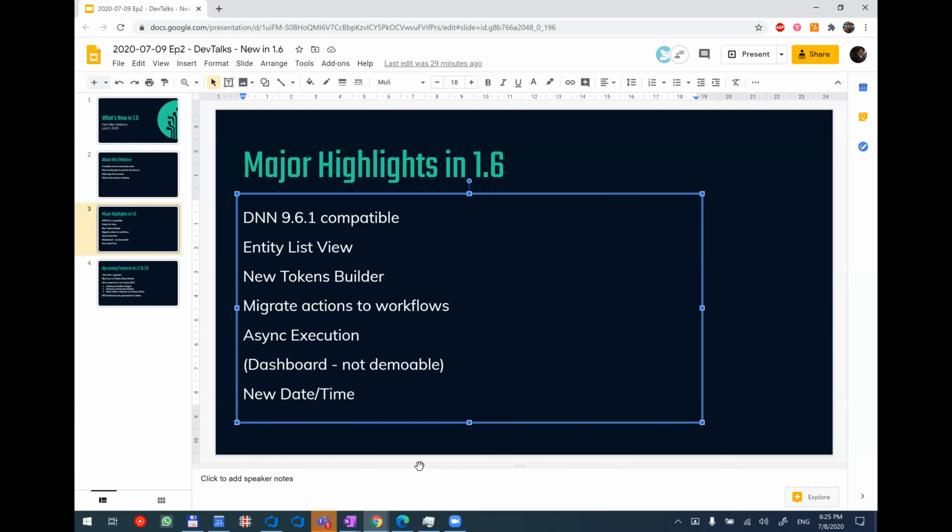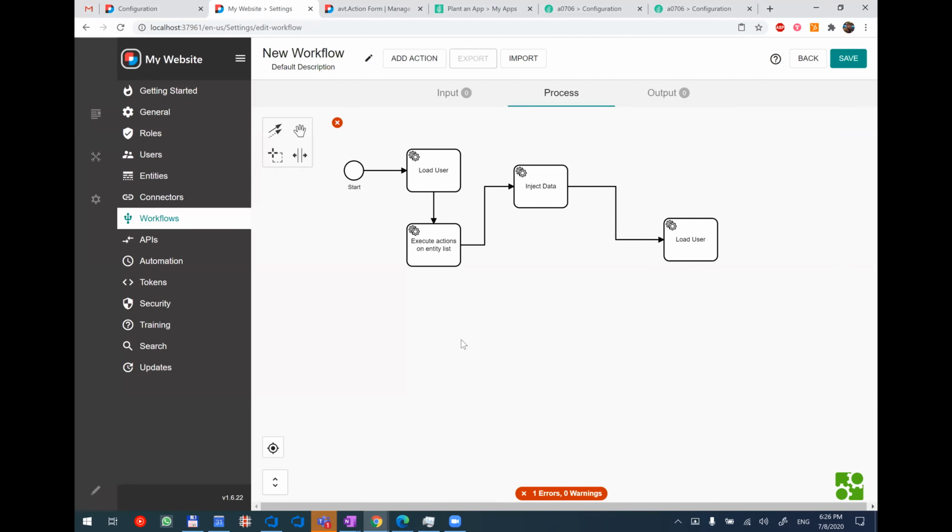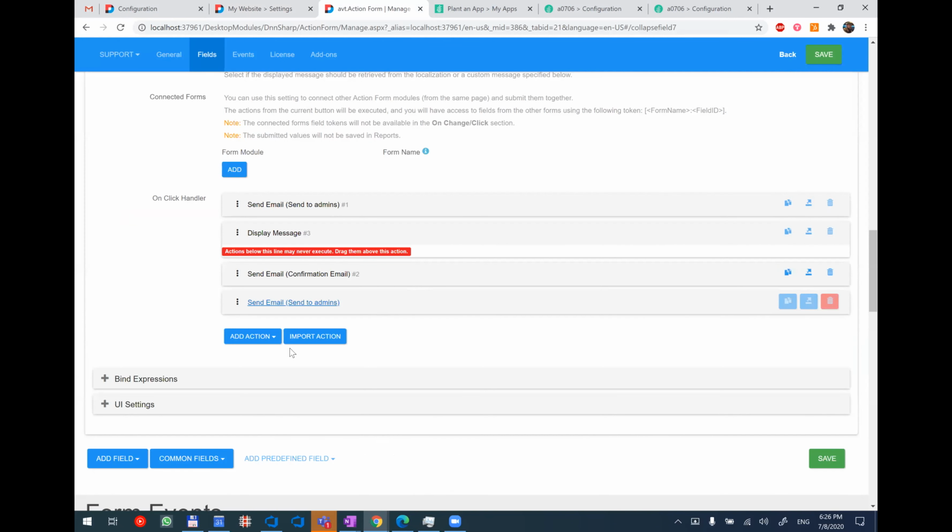So if you have no other thoughts here, I do have a few more. I have a small one in terms of what it does, but it can be very powerful in terms of what you can do with it, and that is the ability to execute actions asynchronously. So it also works in workflows, but also it works in any other module.